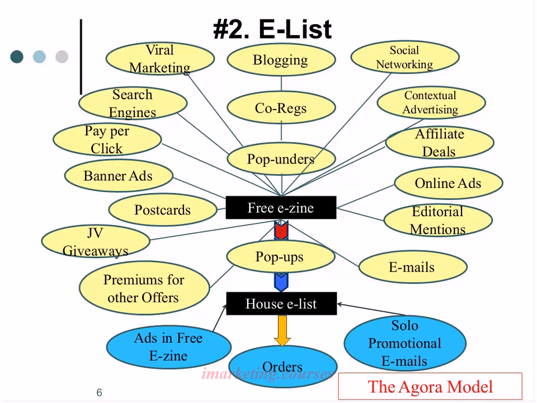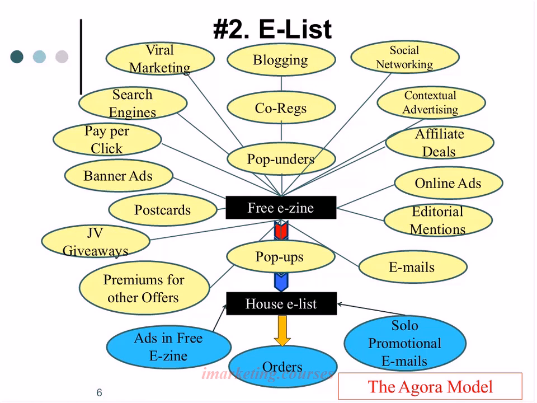But basically, Bob, before you go on, we did have just a couple of quick questions on this lovely diagram of yours. Sure. JV stands for joint venture. So, for example, you could do a joint venture, or what some people call an affiliate deal. Some people use them synonymously, although technically an affiliate deal has a very specific meaning. A joint venture could be broader, but you could basically say to someone, hey, why don't you send an email to your list selling my ebook, and for every one of your people on your list that buys my ebook, I'll give you a commission.